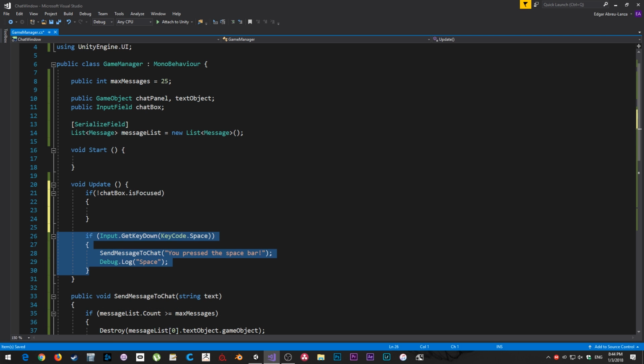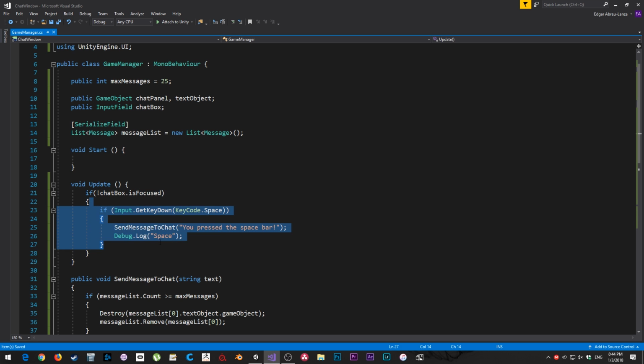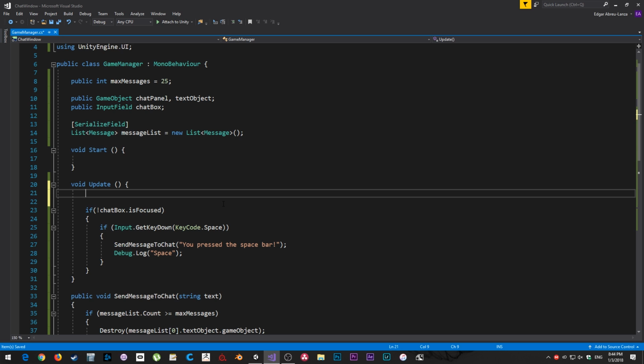And inside there we're going to put the key press so that we know that if it's not focused, this is allowed to happen. Now in order to handle our typing, we're going to go if chatbox dot text is not equal to nothing, just to empty quotes.